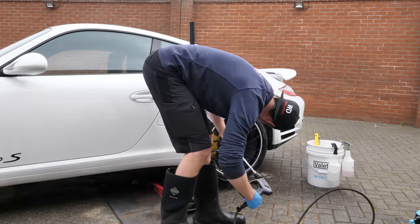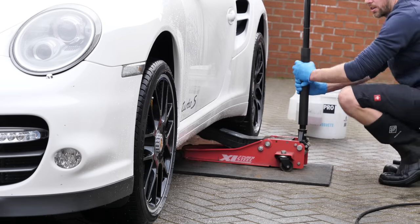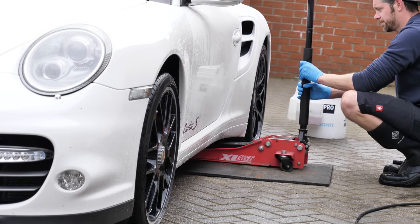And that's one of the main things about white. A lot of the dirt and the contaminants on a darker colour, you'll never get a chance to see. So quite an important step, all this before we start polishing later on.